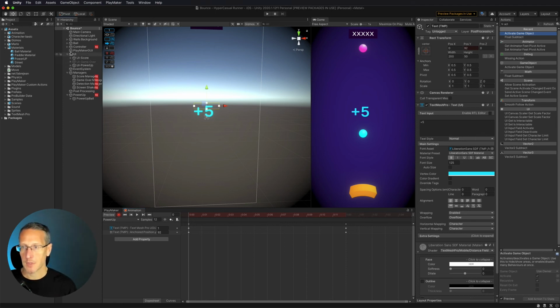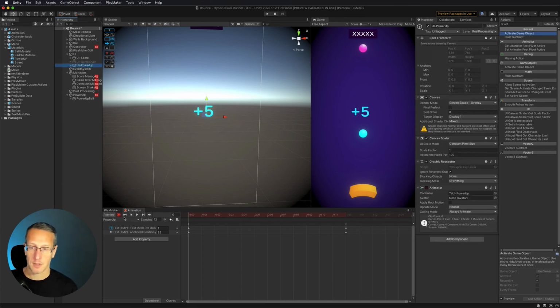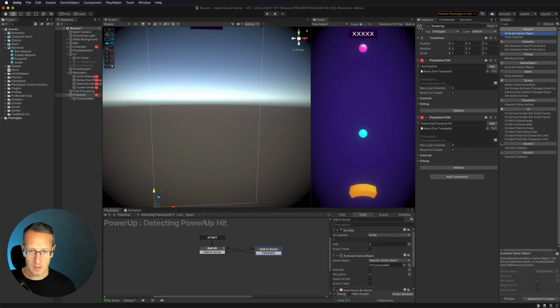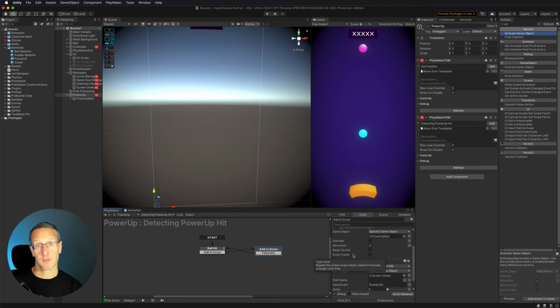Now we need to trigger this event. And what I'm gonna do is, with this UI turned off, let's go ahead and unrecord. So I'm gonna have this UI turned off. Then we need to go back to our Powerup, and if we activate our game object, let's go ahead and activate that Powerup UI as well.